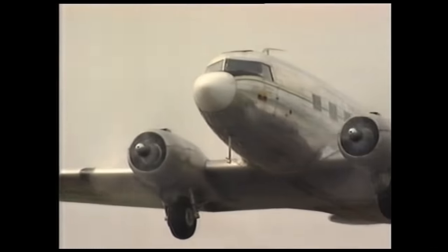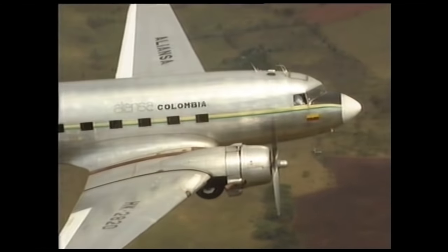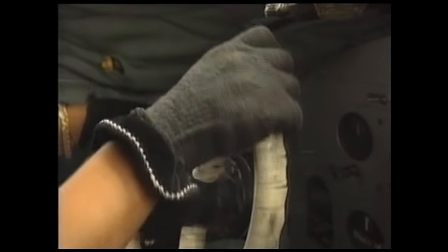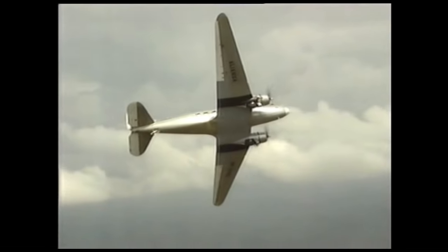We fly to save time; Colombians fly to survive. Whole families use the planes as shuttles between market towns and their homes in the jungle. Nubia Alvarez flies over this terrain four times a week — her 50-year-old DC-3 remains viable as a commercial aeroplane because it is so robust.